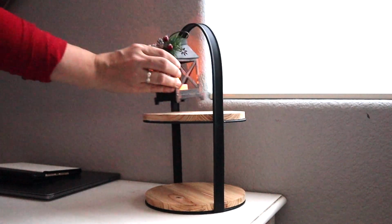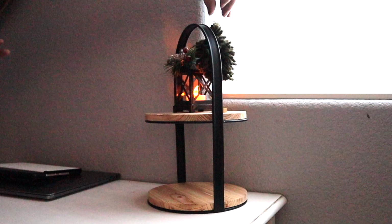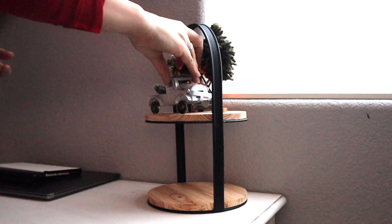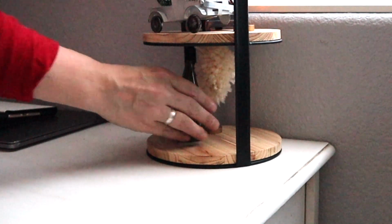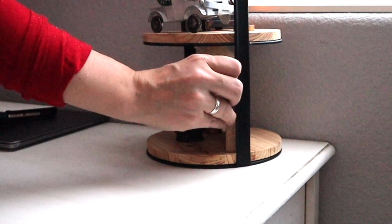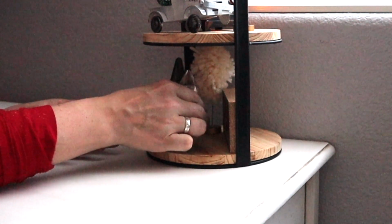Since I am teaching from home, I do work in this room as well, so I am going to decorate my desk here with just a little bit of Christmas magic by using this tiered stand. And all I did was add a couple of fake trees that I grabbed at the Target Dollar Spot, including the yarn and glass options, a little sign, and a little white truck ornament that I grabbed at Walmart.